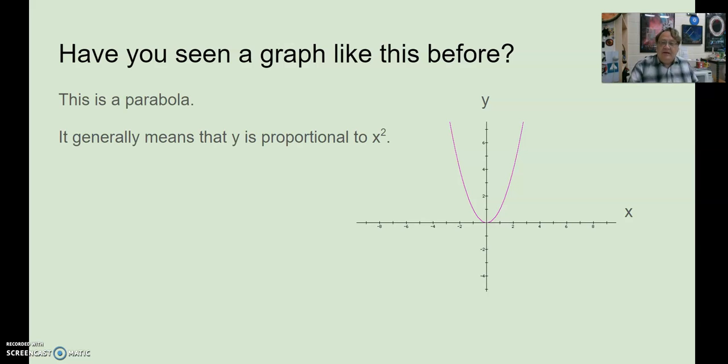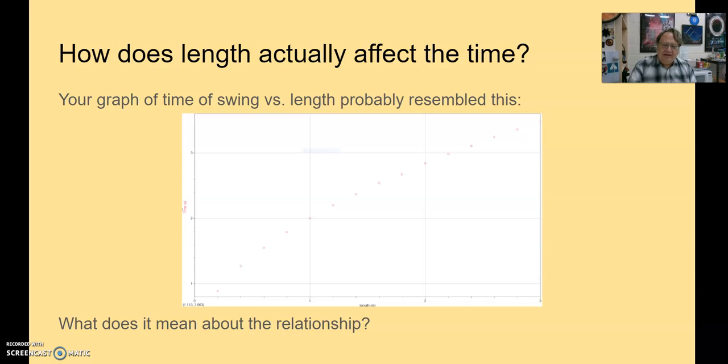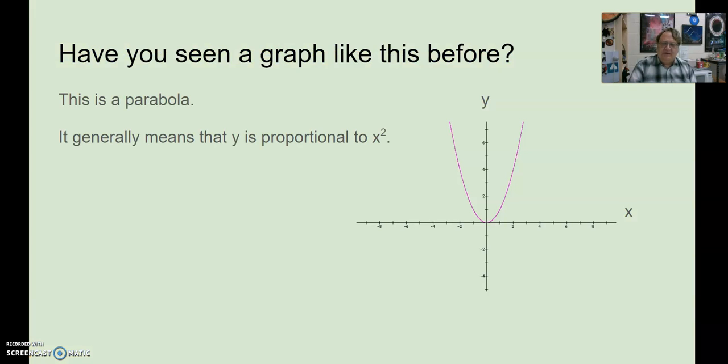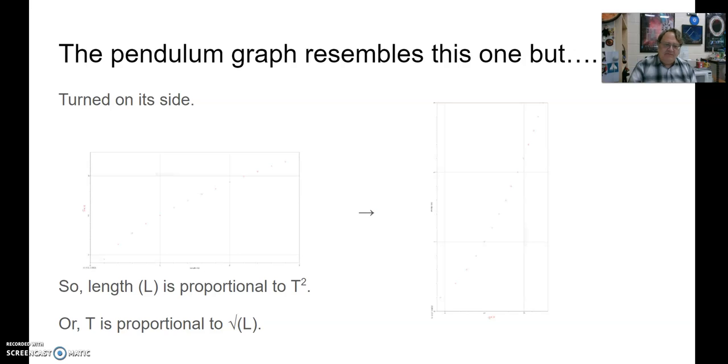And a parabola means that the y, vertical, is proportional to x to some exponent, and usually we start off with x squared. And in fact, that graph looks kind of like it, but only if you turn it on its side. So let's take a look at that. So there's our graph, swooping over, but if you turn it on its side, then you see that, sure enough, that looks a lot like a parabola. And in fact, that is actually the case. So the length is now on the vertical axis, on the y-axis, and the time is now on the x-axis. It's flipped from what it was. So that means the length is proportional to the time squared.